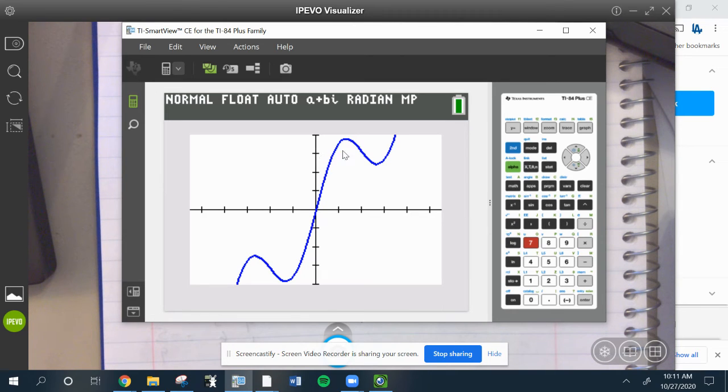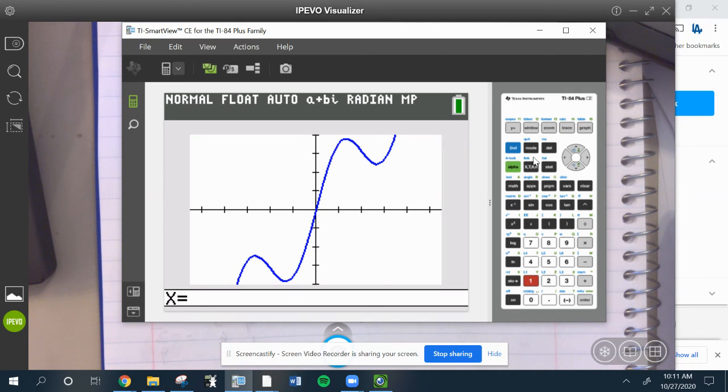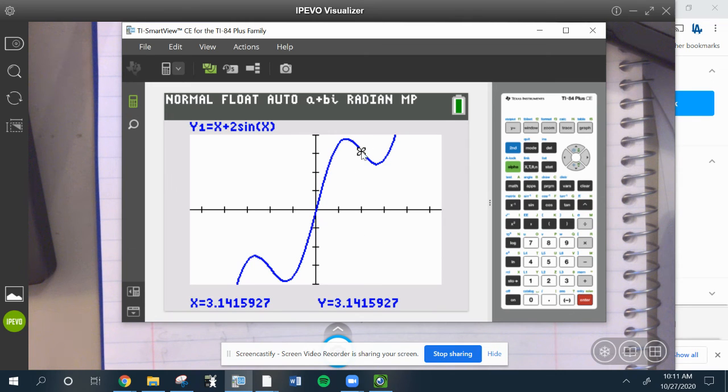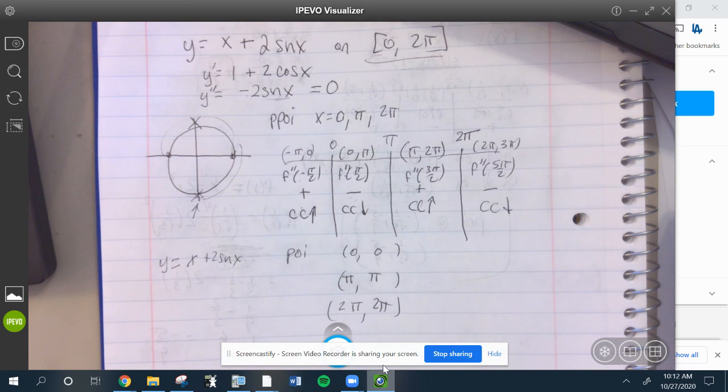And then up here it's 3.14. So this is pi because I zoom trig. If you go over to the y, that looks around 3. So pi comma pi makes sense. Just to make sure, I'm going to second count, get the value at pi. So you see here's pi, and it says the value at pi is 3.14. So yeah, that looks really, really good. That looks like an inflection point. So pi comma pi does look to be correct, and you'll find out that everything else is correct as well. So that was an interesting one.